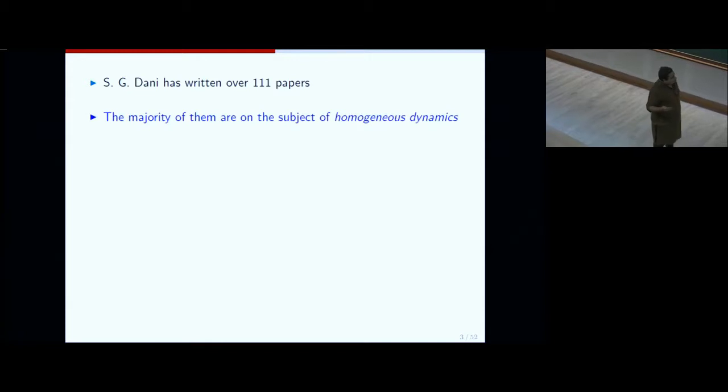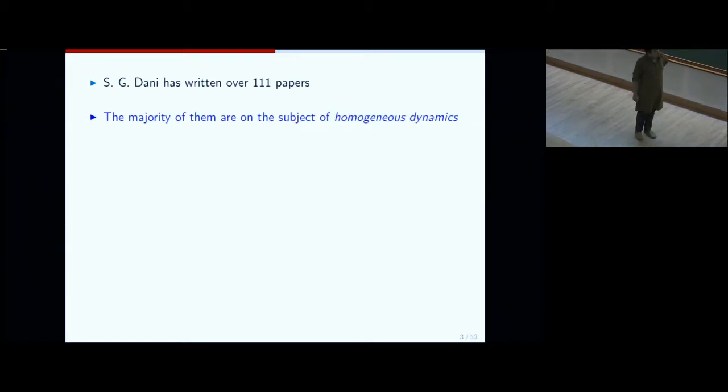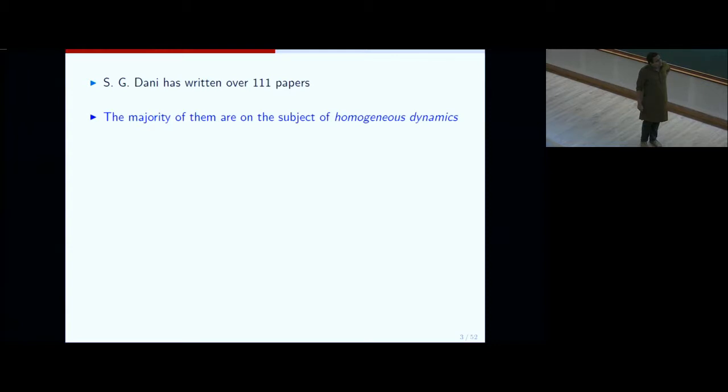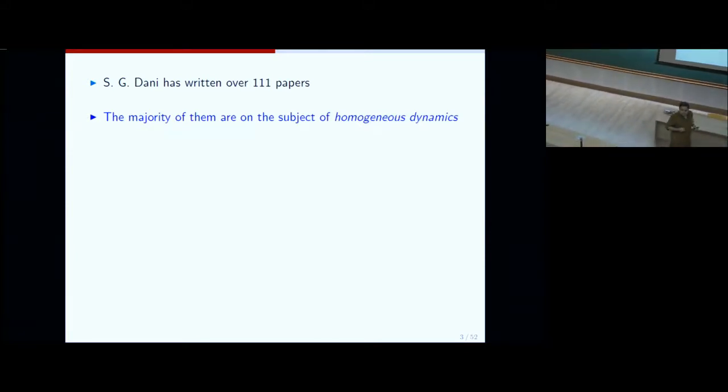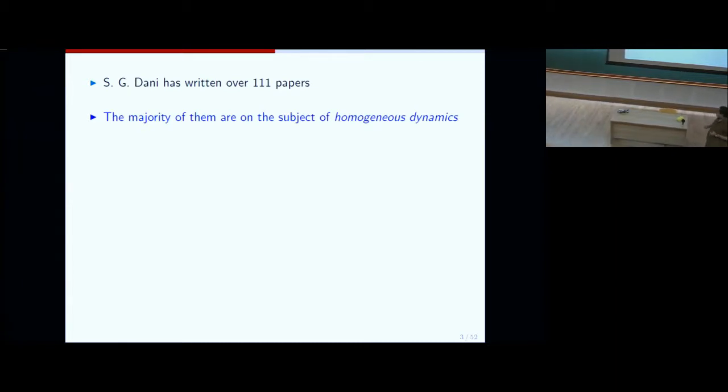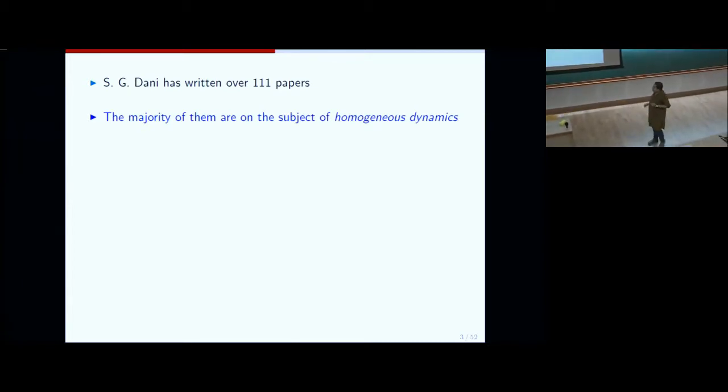The second impactful thing which Dani did, which in some sense, at least for me, has led to even more development since, is that he exploited and developed a lot of fruitful connections with number theory. So some of these connections are very surprising, and all of them have led to a lot of work being done. So he has been influential in setting up a lot of cottage industries of people like me who can then try to figure out what he was trying to say.